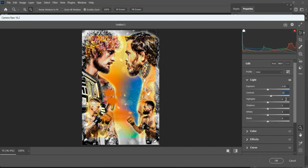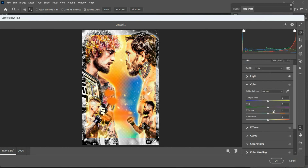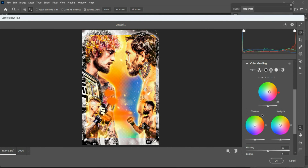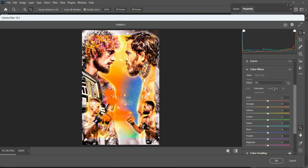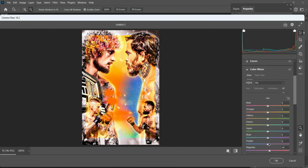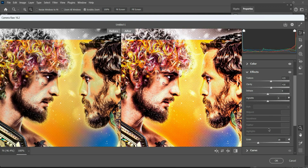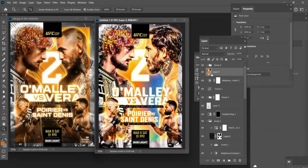So let's do 15, 15, 15, 5, negative 19, color 5, 5, 2, 2. Let's go to color grading and move that over a bit. Over a bit, color mixer, and go over to all, click all, play around with that a little bit, and then effects, 15, 15, add 25 to the grain. We'll check our before and after. It's got that professional look to it, and then what we can do is click OK.